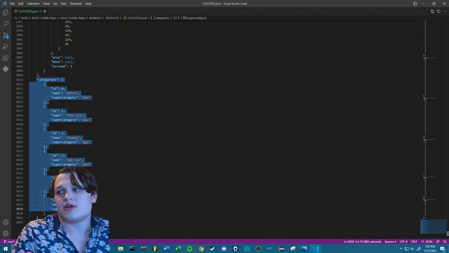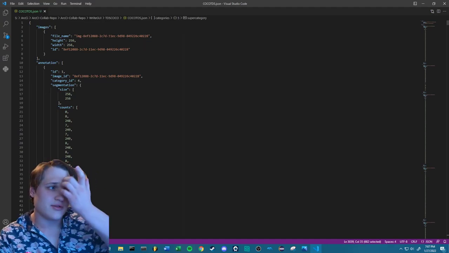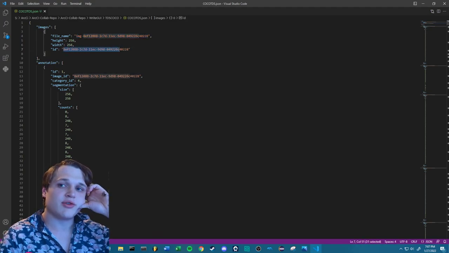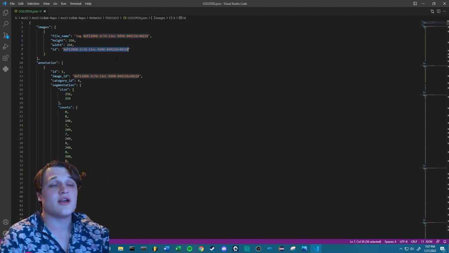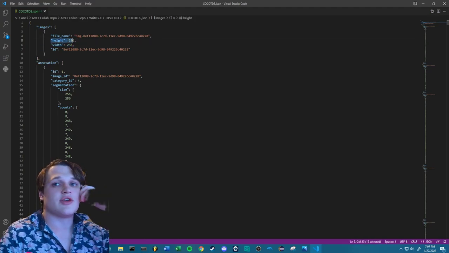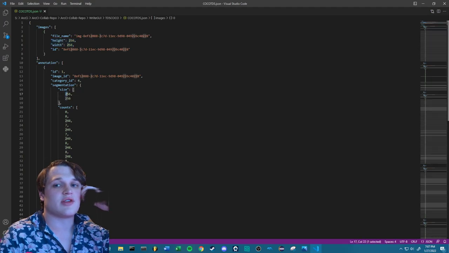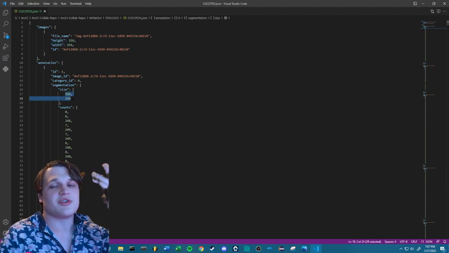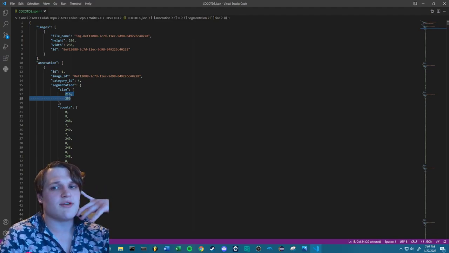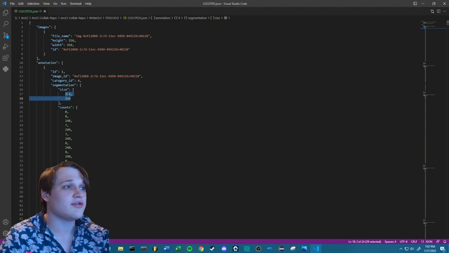If we go up here, images is simply the images that we've classified on. So this is its image name. Because we cropped it, we gave it our own universally unique ID, which is going to help us identify it if, let's say, we're looking through our data set and we have an image that is not 256 by 256 pixels. The usefulness of having height and width here and then respectively size and counts is going to help us check and make sure that we have images of the correct size. You don't need to go through your Coco dataset and make sure that your images are the correct size, but if you suspect that you've cropped one or classified one incorrectly, you can check it out here.